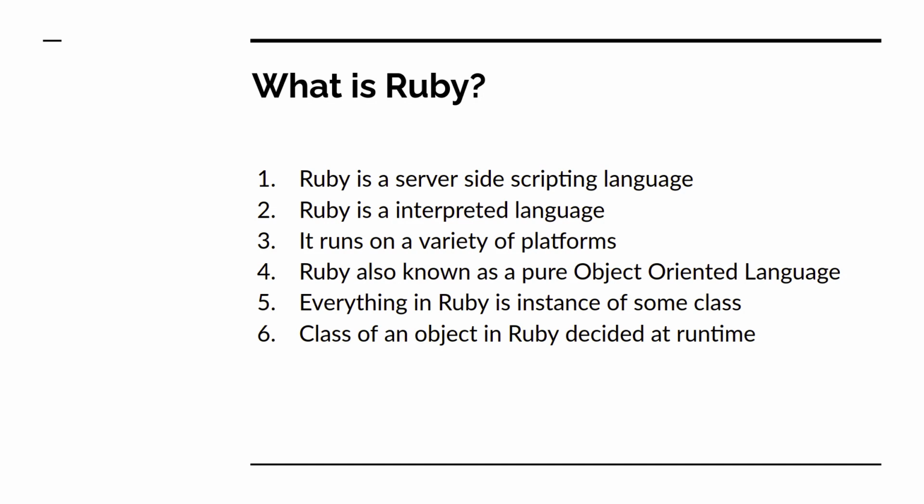So, first point, Ruby is a server-side scripting language. First we need to know what the server-side scripting languages are. Server-side scripting languages are the languages which are used to implement the backend side of an application. And when using this technology, a client can communicate with a server via a request response cycle. For example, if you try to access some information on the web, or you need to submit a form or update some data on any kind of web application, then your browser or the client first sends a request to the server, then the server sends the response back to the client.